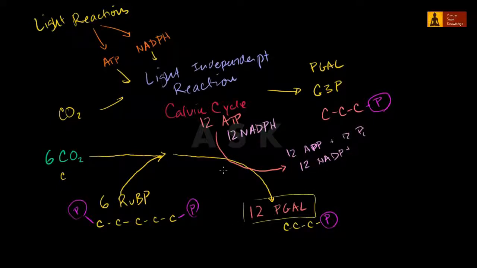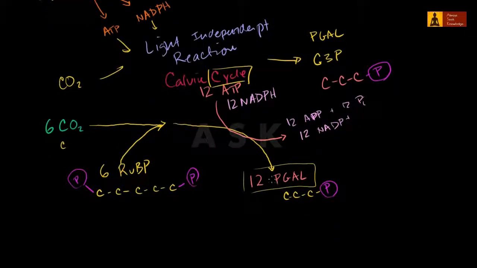Now, the reason why it's called a Calvin cycle, as you can imagine, we studied the Krebs cycle. Cycles, we start reusing things. The reason why it's called the Calvin cycle is because we do reuse most of these PGALs. So of the 12 PGALs, we're going to use 10 of them. So we're going to have 10 PGALs, 10 phosphoglyceraldehydes, we're going to use to recreate the ribulose bisphosphate.